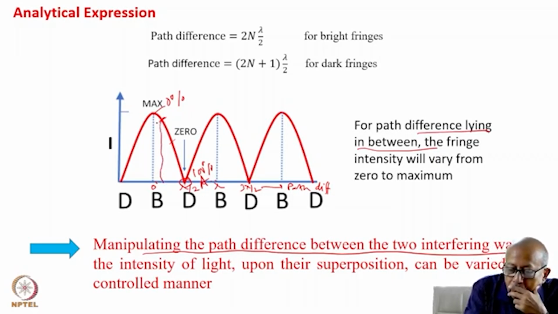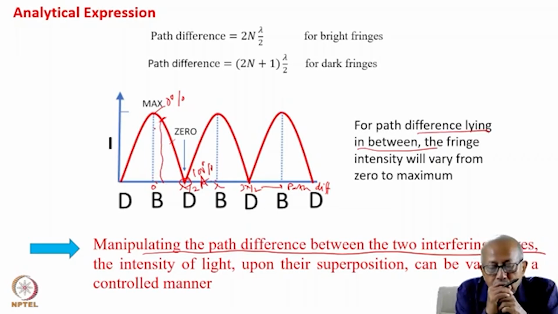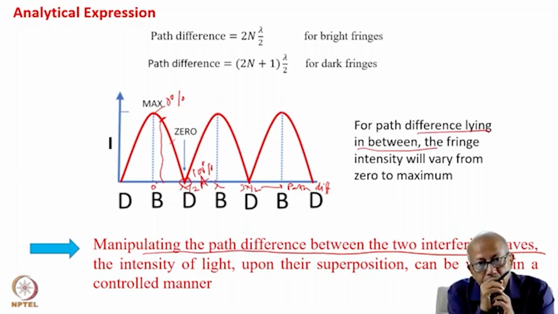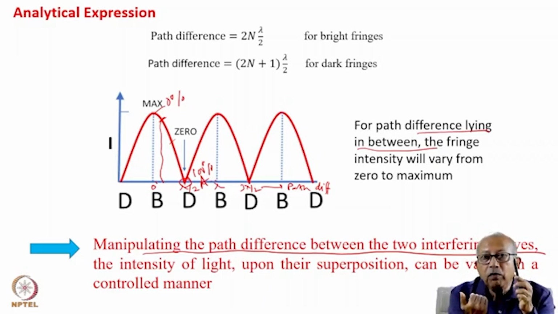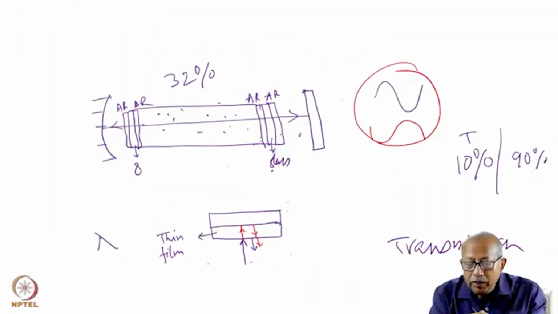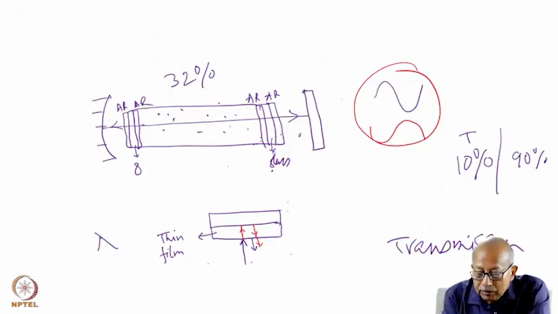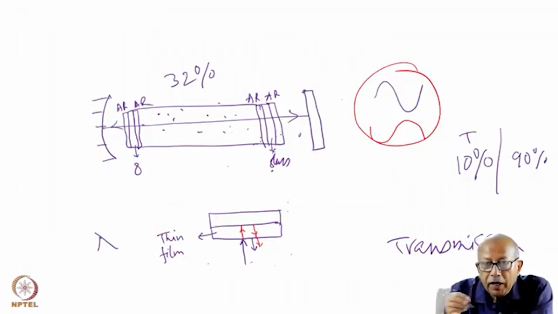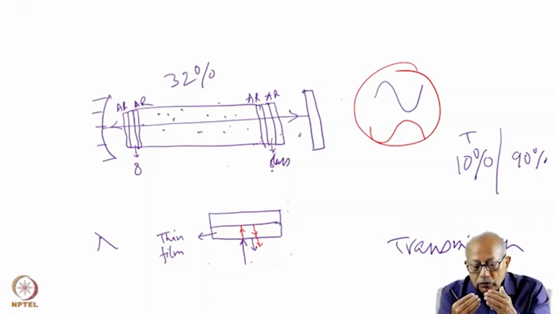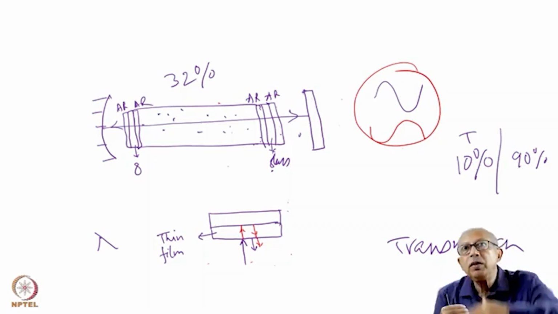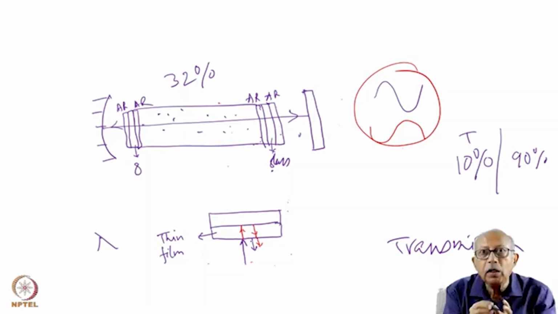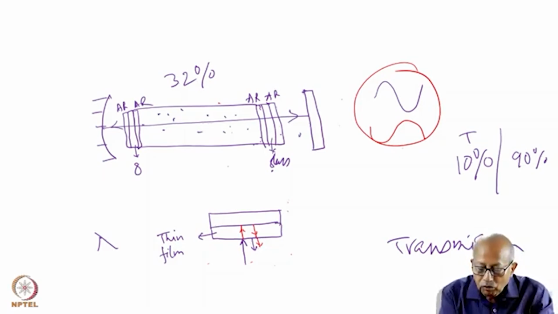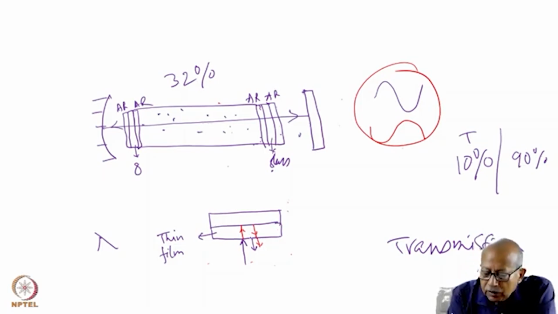This path difference will give you annihilation of the two beams, which is 10%. If 10% annihilation, that means 90% of the beam will be reflected and 10% will be transmitted. See, earlier it was complete annihilation for the anti-reflection coating. So there was no energy which was coming out. Now we have chosen the path difference in such a way.